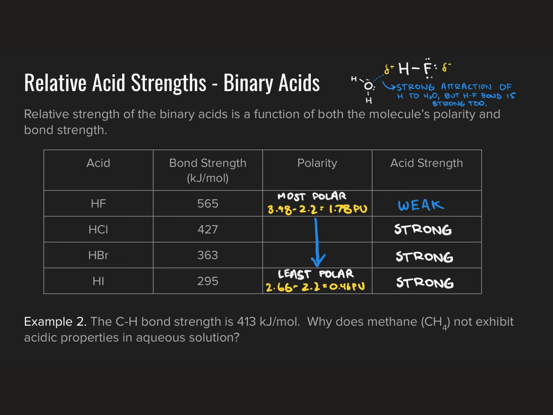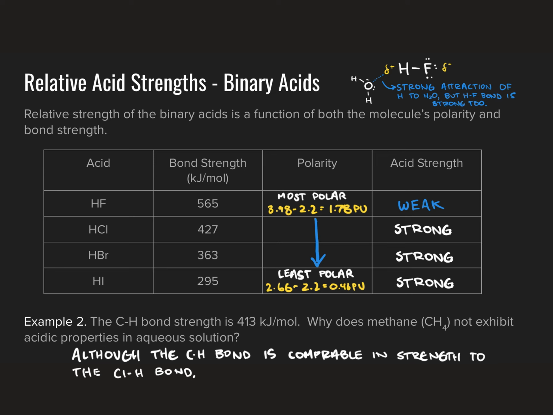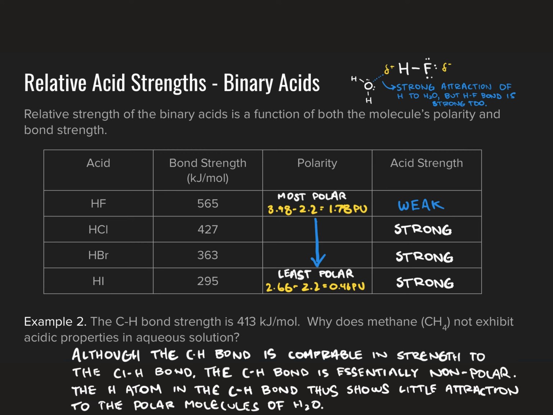Even though it appears that the carbon to hydrogen bond would be an easier bond to break apart than the hydrogen to chlorine bond, methane doesn't really exhibit any appreciable acidic behavior, and that must be because the hydrogen itself is not a good target to be lost in a Bronsted-Lowry acid-base interaction from a methane molecule. We can justify that understanding by looking at the difference in electronegativities between carbon and hydrogen.